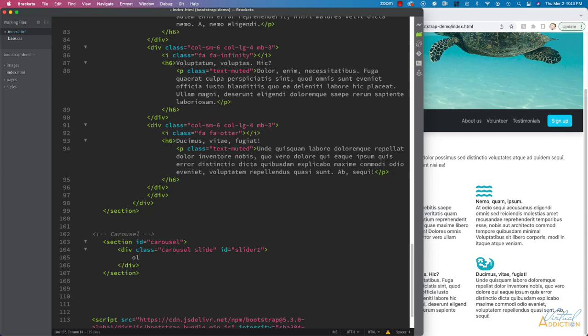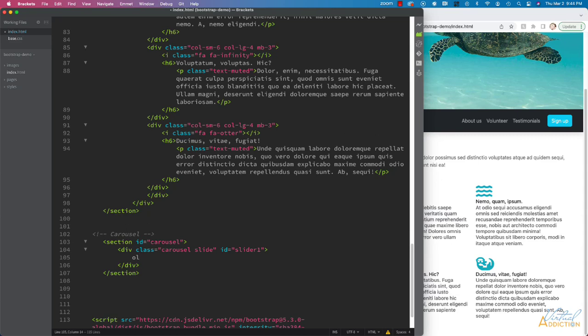Next, I'll be using an ordered list to create the slideshow indicators, and this makes the most sense to me since it's going to be a list of controllers that we would use for our slideshow. You will need as many list items as you plan on using images for your slideshow. So for my purposes, I'm going to be using 3.